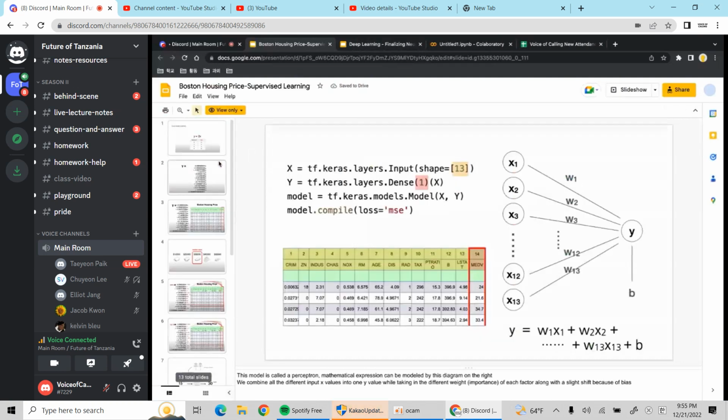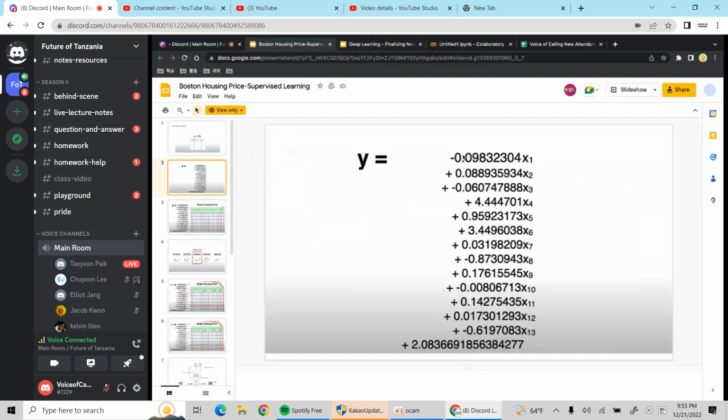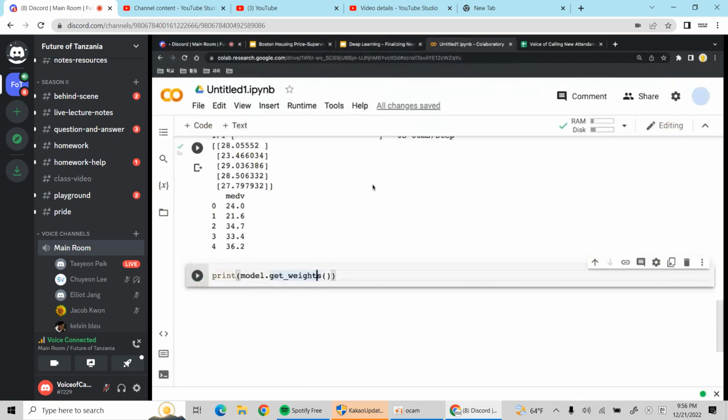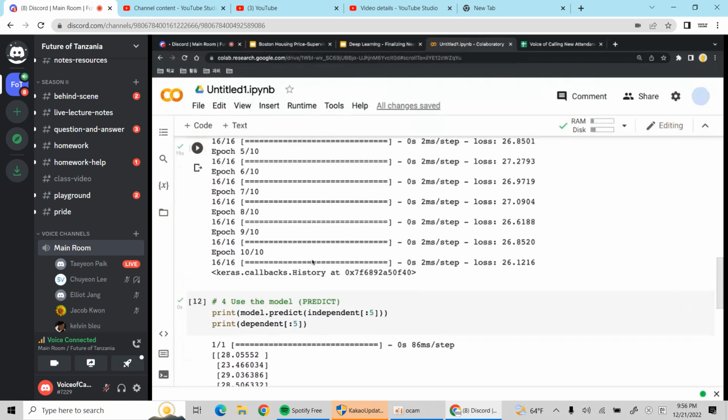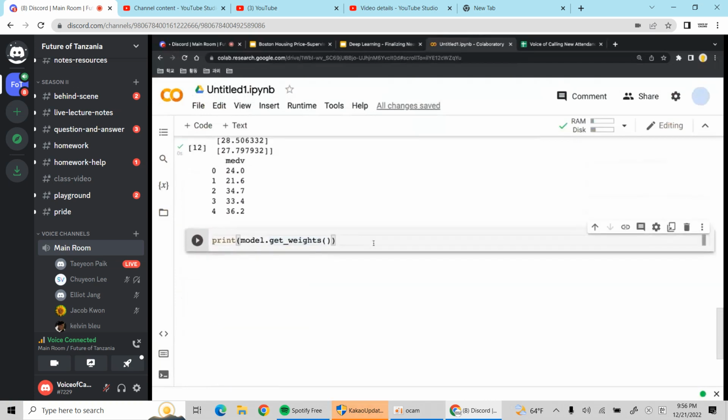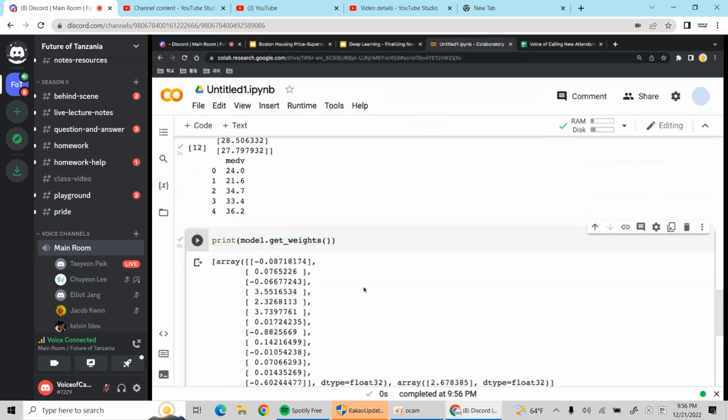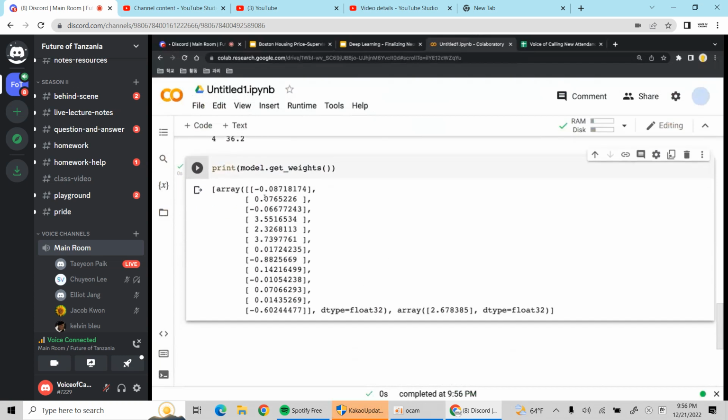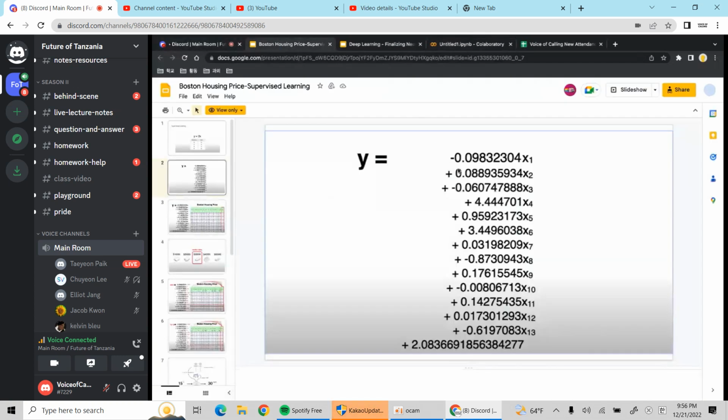And if you remember, these values, the negative 0.09832304, and all of those numbers are called weights. And they're calculated from our model. So we can actually get those values.